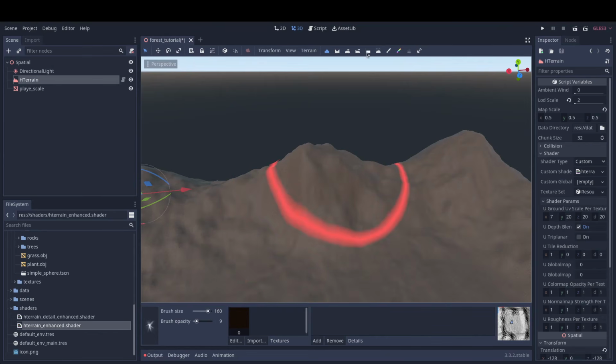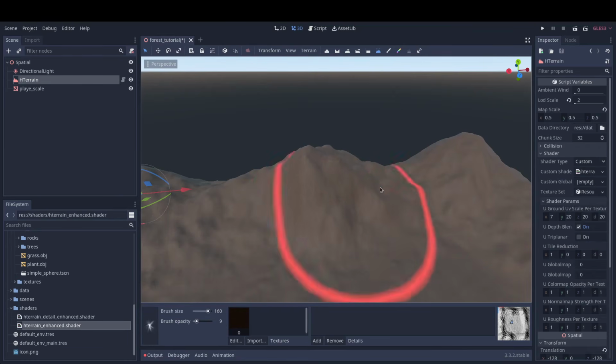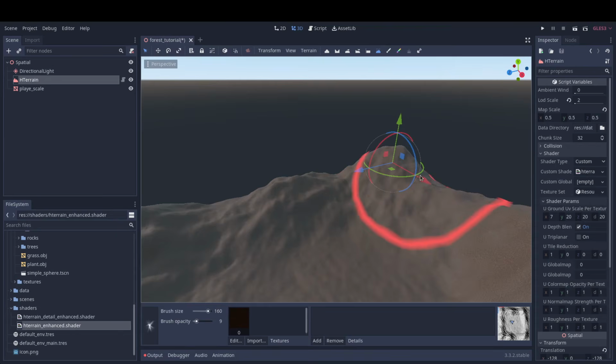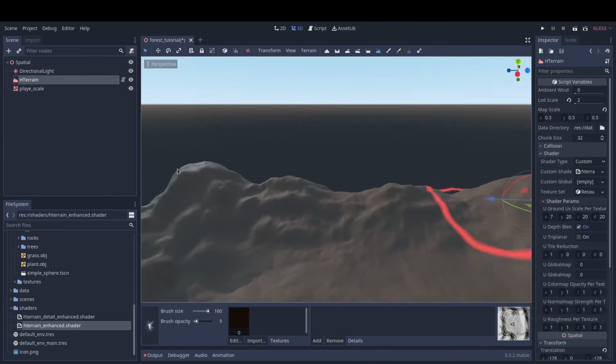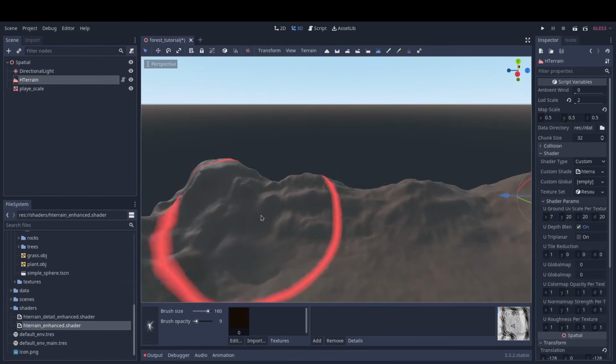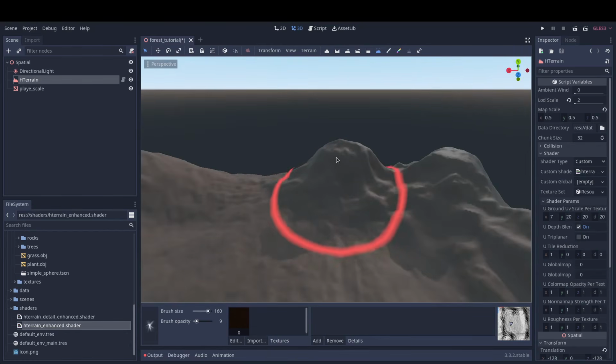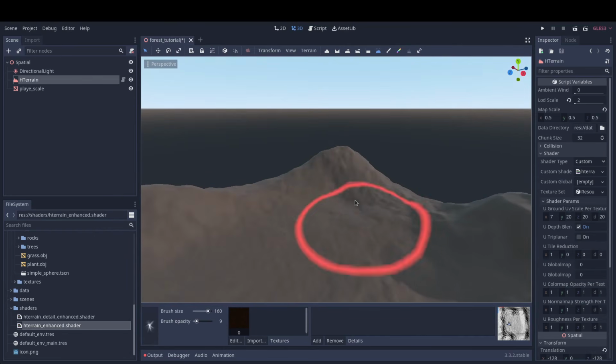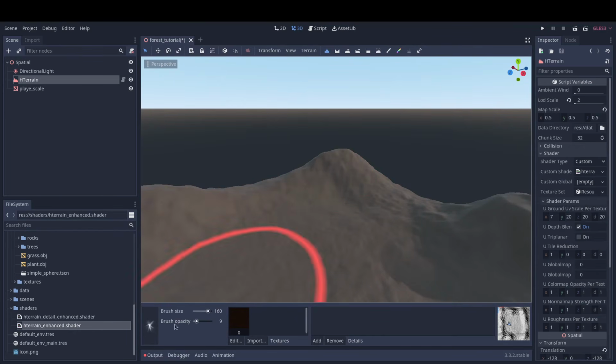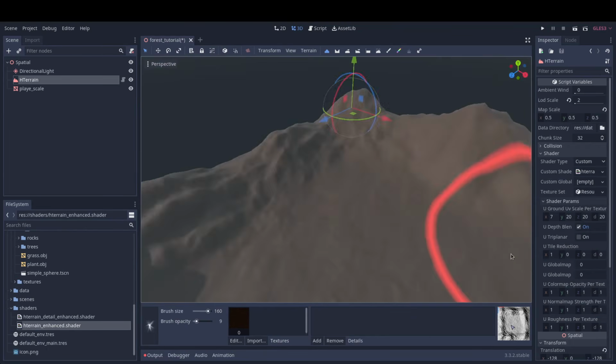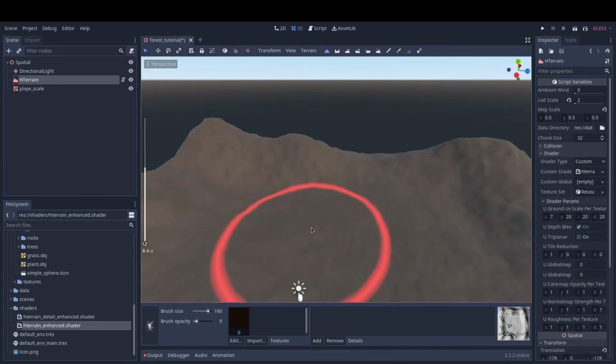There's also an erosion brush, so this is this thing right here, and basically what it creates is the illusion of this natural process of erosion, so the water draining down the hills and creating a little bit more natural look. I'm not really sure how well this works, so I'll switch back to the classic brush. Okay, so yeah, I think that's looking pretty nice.